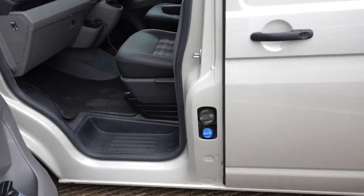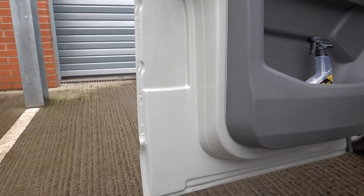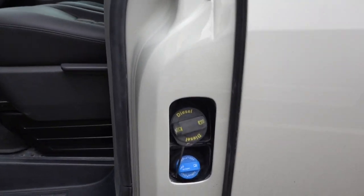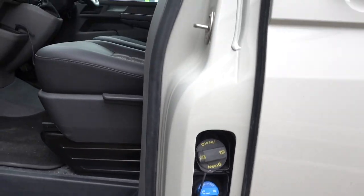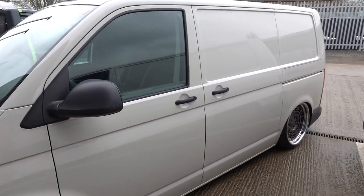Don't think anybody's done this yet, or not that I'm aware of, but we're really pleased with how it's come out. Steve's done an absolutely amazing job with this. It just looks so factory. It's taken a lot of work, I think, for him to figure out how to do that and how to get that work and the door to shut right, but again, just makes those lines really clean.